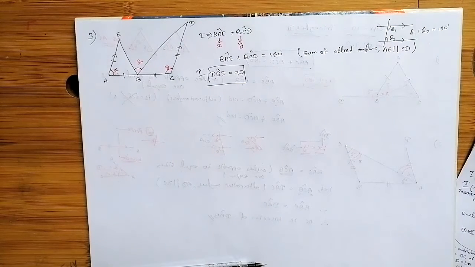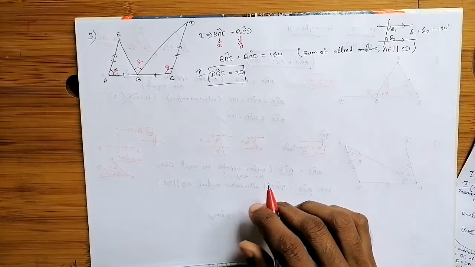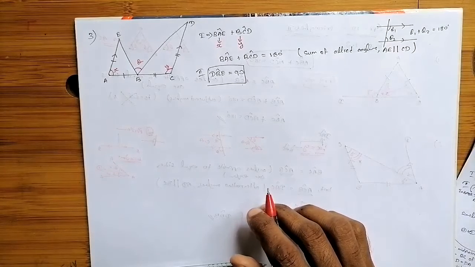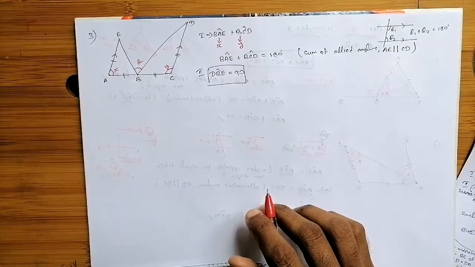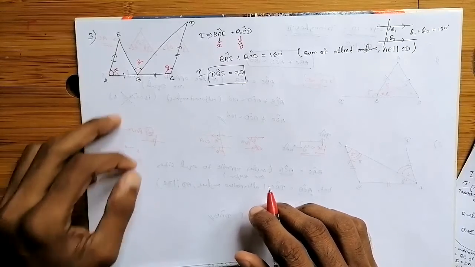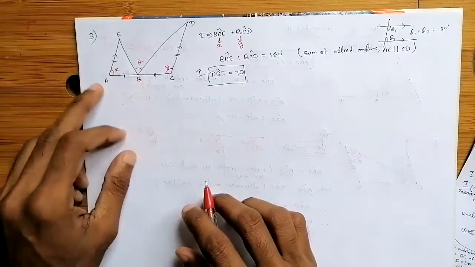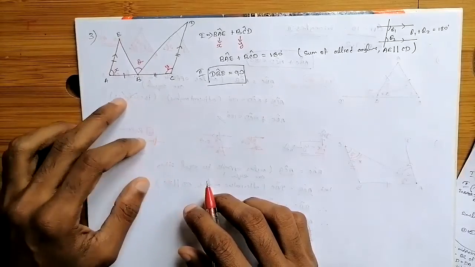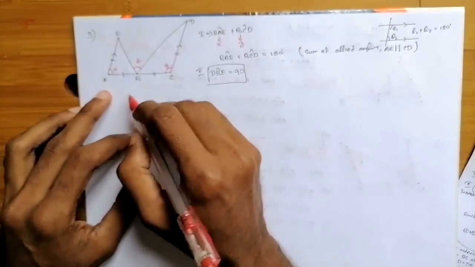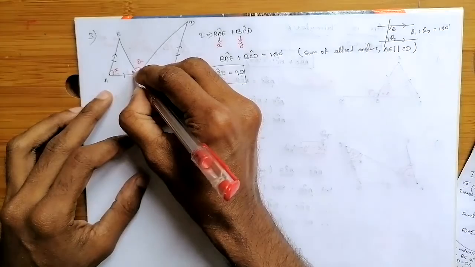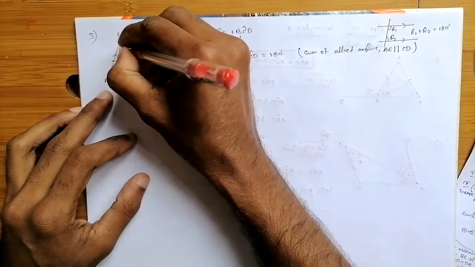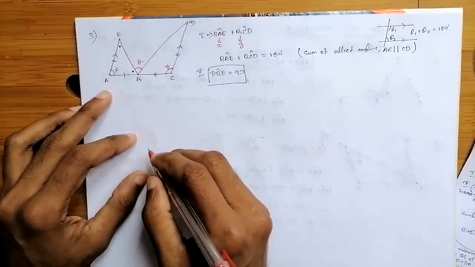Okay. We are going to use the isosceles theory, because one of the data, the parallel line, we used for the first question. So we are going to use the other data for the second part. If you consider the triangle ABE, the sides AB and AE are equal. So the angles, I put a dot here, those angles are equal.